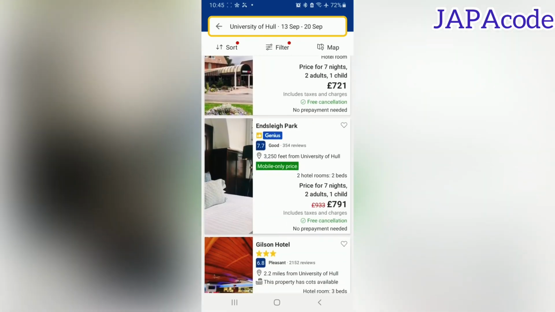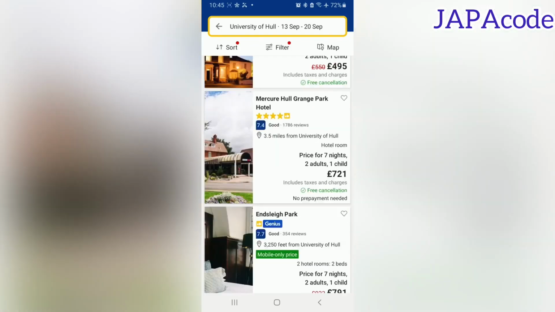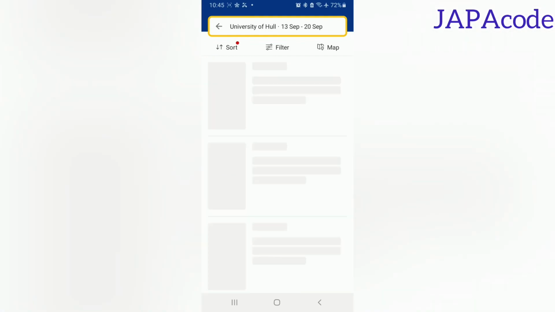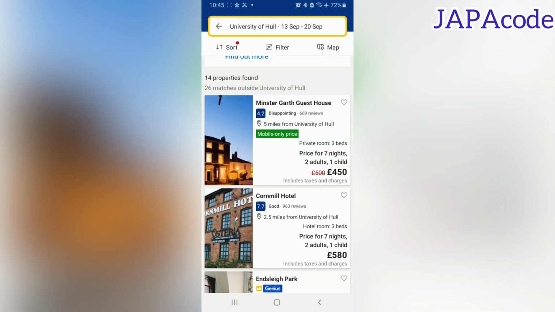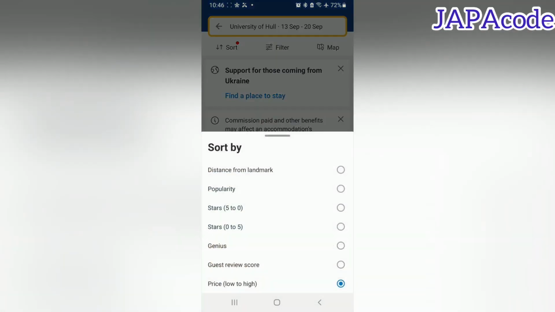All right, so check it out. Depending on your budget, if this is the only one that really works for you, then take it, guys. Now, if you don't mind paying upfront, then you can just ignore it and look for the ones closest to school.